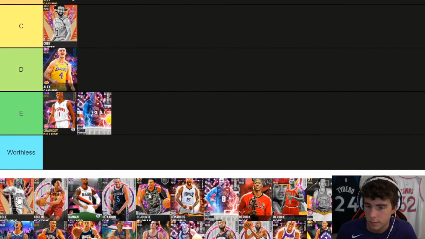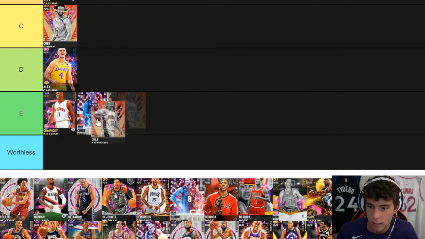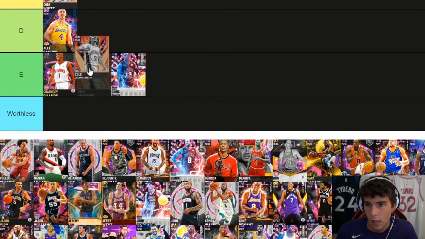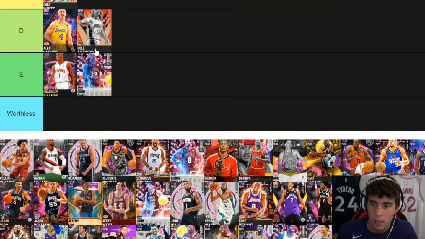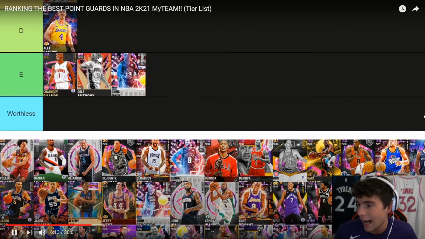Okay. Cole Anthony. I don't like you either. I just don't. I do not like these guys, but I like Cole Anthony better, though not by much. I would have been D, E. Give me Pink Diamond Caruso way above Cole Anthony. That's what I'll say. I'll put him D tier. But at the same time, Chauncey stinks and so does Chris Paul. So I don't know. I agree, DBG.